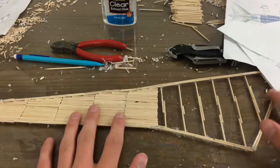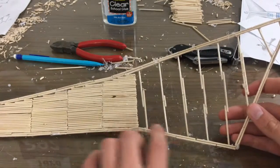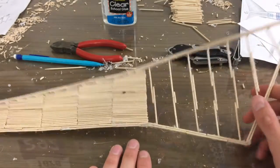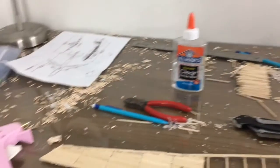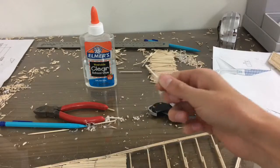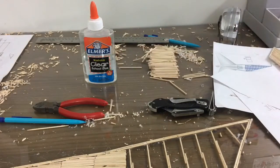Anyways, so look at how much we've gotten done. This is awesome. We're not halfway because it grows, but we've gotten a lot done since I've had such a busy week. So I think right now we're gonna take a little break and clean up all of this. It's gonna be a little difficult because there's pieces like this all over the place that could be used later, and there's also this all over the place. So we gotta clean it up.